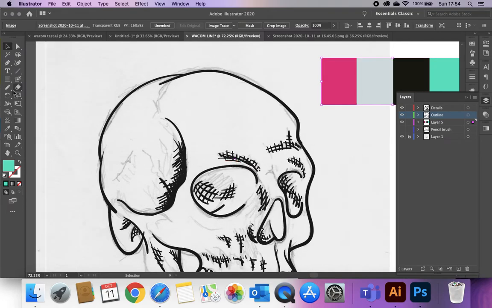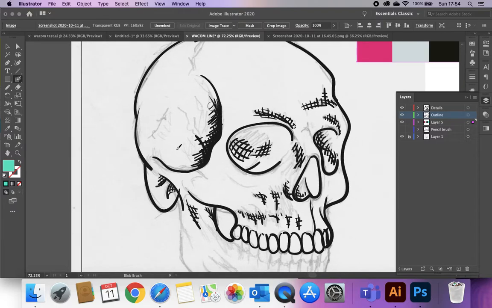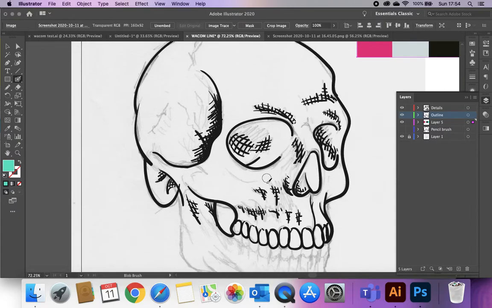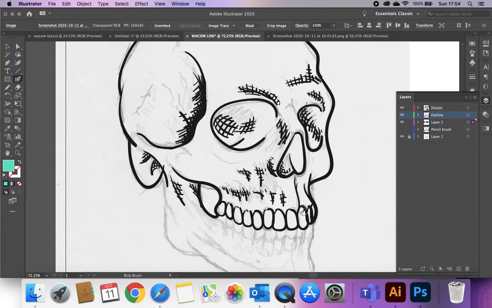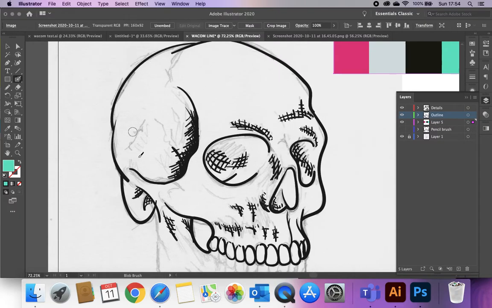Now, what I'm going to do is I'm going to use the Blob brush tool. So, like before, I want to make sure that I've got my settings here, I've got it smooth. I'm going to go thicker because I'm going to be colouring in, so I kind of want a decent amount of size there to work with. Now obviously my object, really the only thing that's a different colour is going to be the teeth, so depending on what your illustration is of, you might have lots of sections that are going to be different colours, or you might have sort of a flat base layer.